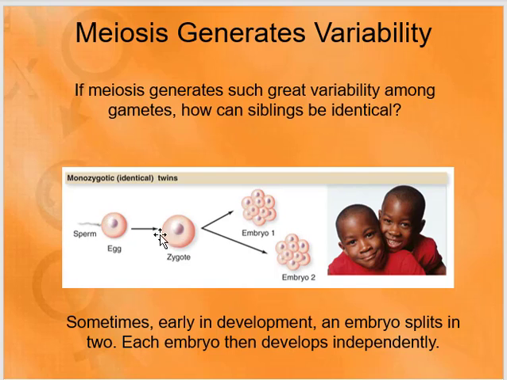Here, a sperm and an egg form a zygote, and while still an embryo, they split. The zygote splits into 2 embryos, and that's how you get identical twins. They have the exact same DNA. This zygote, instead of just becoming an embryo, replicates once and then produces 2 new zygotes that then become embryos.